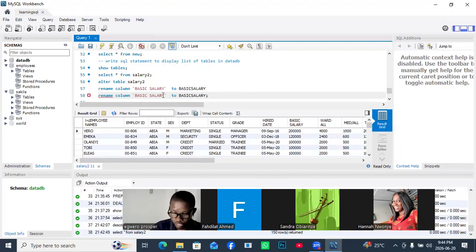The one we are changing now, it's not possible at once. We have to do it one after the other. I just need one more. Let's see, wardrobe allowance. It's not the way it is in your data set. Space.